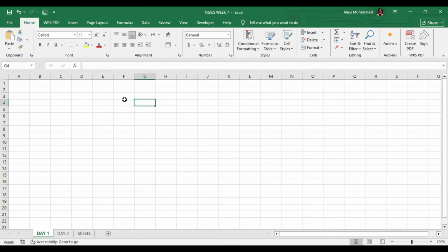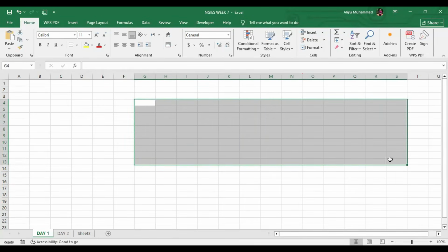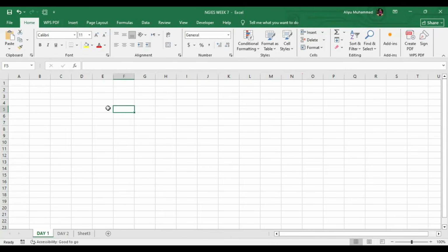For example, this cursor that you are seeing, this one that has a plus sign, is what we call the highlighting cursor. You can highlight any cells. You can highlight as many cells as you want using this cursor. As you can see, whenever we click on a cell, it will just highlight it. You can highlight a column, a row, anything you want using this type of cursor. This is what we call a highlight cursor.